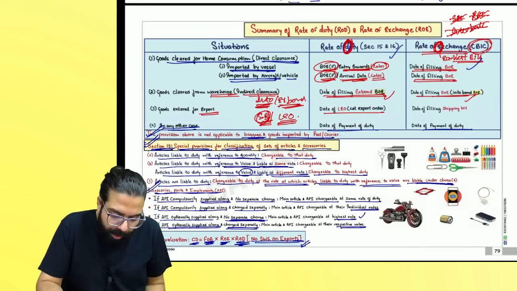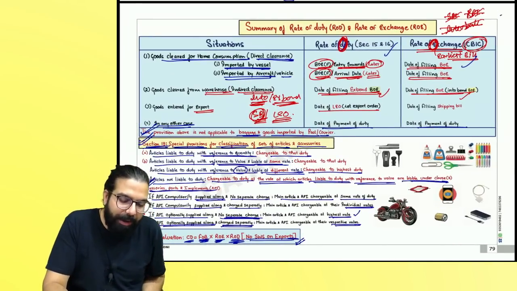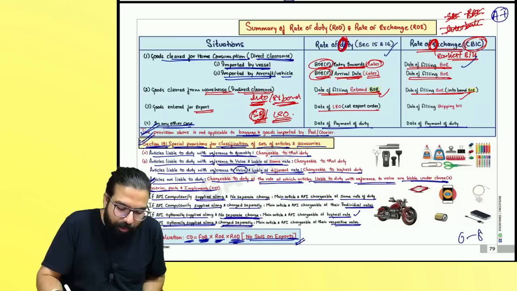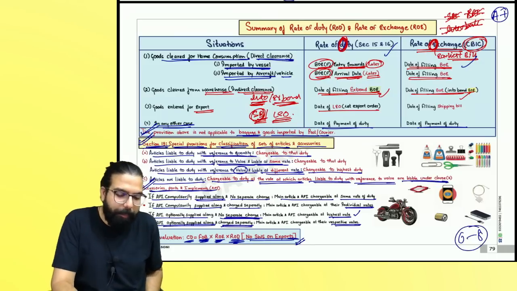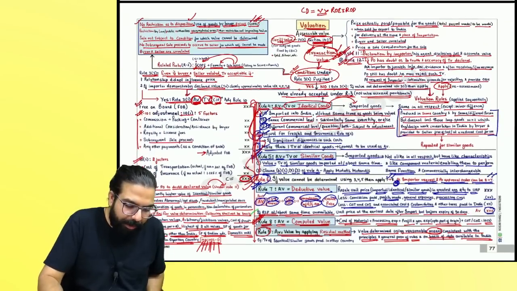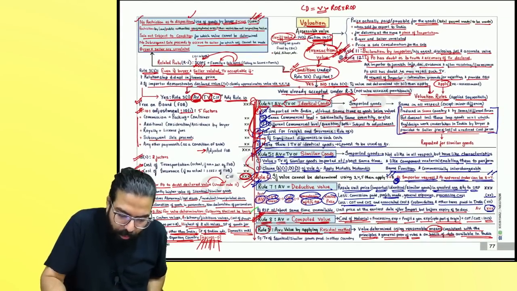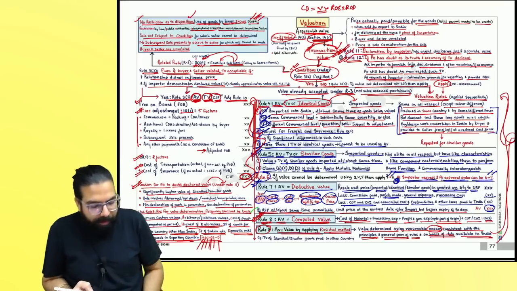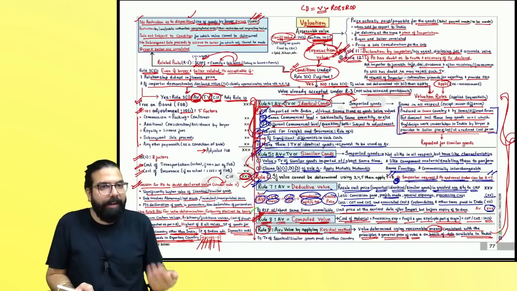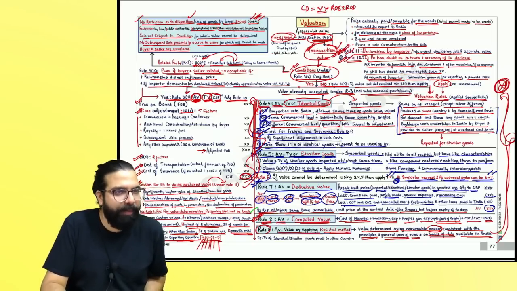Are we clear, everyone? Sir, what kind of a chapter is it, everyone? This chapter is an A plus grade chapter. Six to eight marks will come out of this chapter. What is the main important part of the chapter, everyone? This chart is okay only for the purpose of understanding. In this chart, if you go ahead and see over here, this part which is there, rule number 4, rule number 5, rule number 8, rule numbers 7, 8 and 9. You should be careful about these rules. In this, rule numbers 4 and 5 are very important.